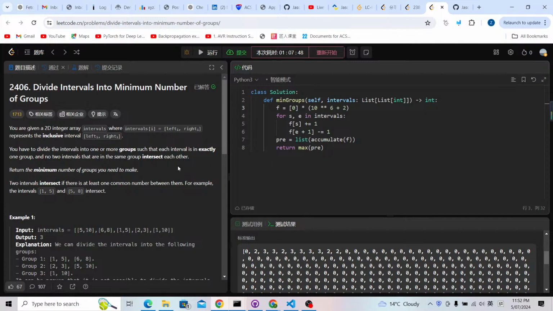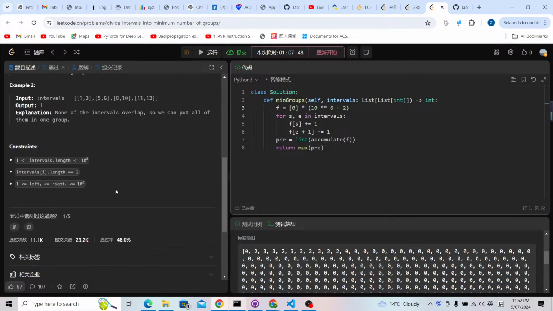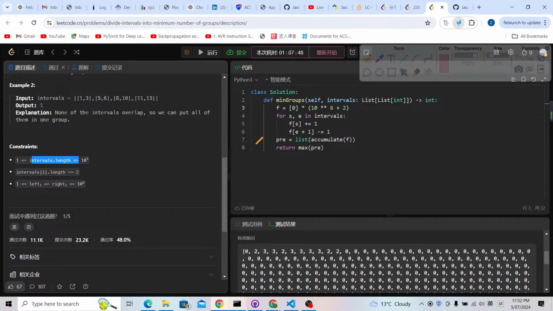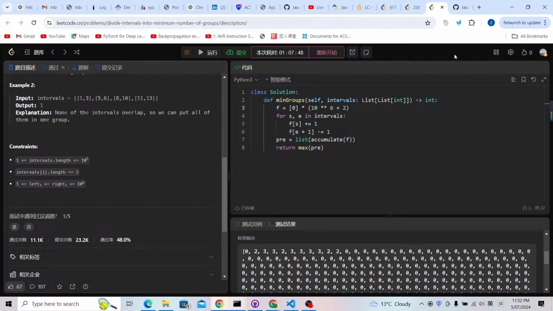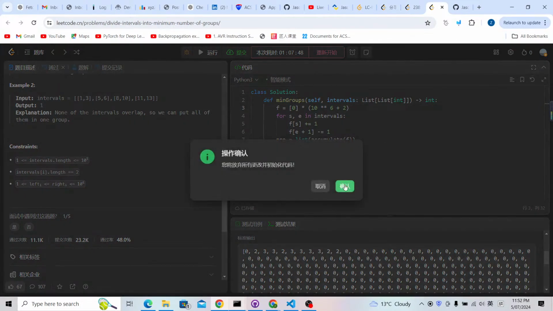So now let's just try to use sweep line to solve the problem, because the time complexity gonna be n log n. It is 10 to the power of 5 times log 10 to the power of 5. So basically, it is even bigger than that, because this one is just 10 to the power of 6, and this one definitely is more than 10 to the power of 6. But we're gonna try to use a sweep line to solve the problem.